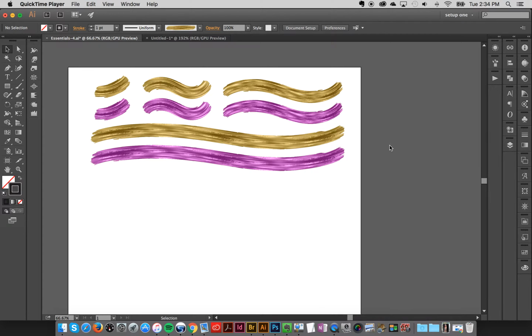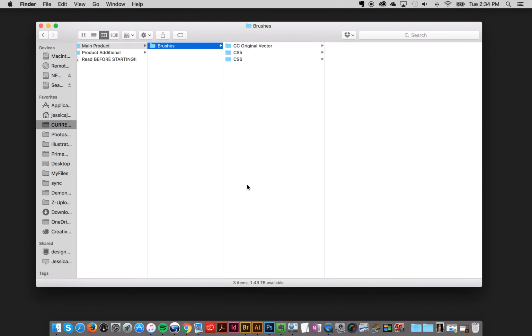What I did was I took my original image brushes that were exclusively for Adobe Illustrator CC Creative Cloud, and I reverse engineered them to make them 100% vector so that most of the rest of you can start using them if you don't have the latest version of Illustrator, because I got a ton of requests for that. If there are enough requests, I'll definitely do it. I'm going to give you a quick walkthrough to show you what we're working with here.